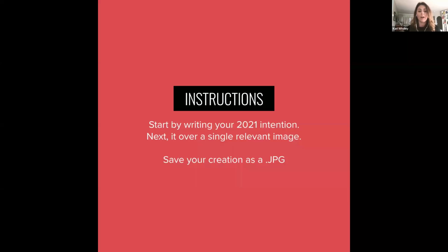Just to be clear, we are asking all of you to participate in this and to create and be a part of this collaboration. Our instructions: the first thing we're going to do is a little bit of reflecting on your 2021 intention. This is a key component of what we do, giving the students time to think, process, and journal. Today we're going to do about 3 to 5 minutes based on the time everyone needs, but with our students we usually spend much more time, 15 to 20 minutes, to process whatever they want to bring to the collaboration.